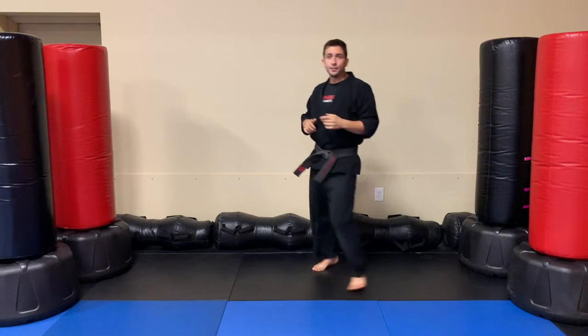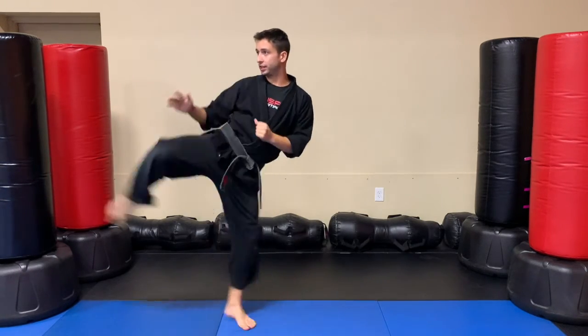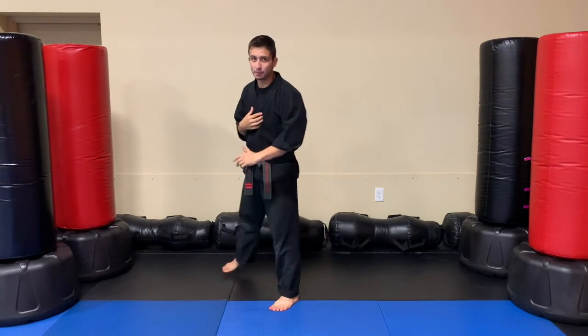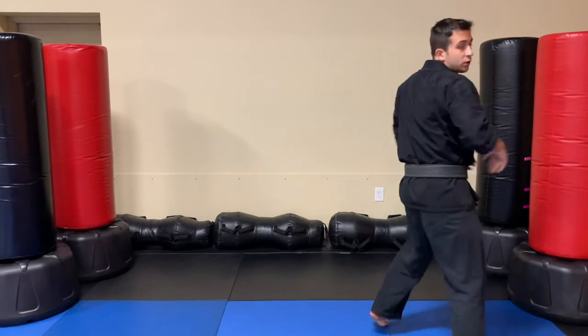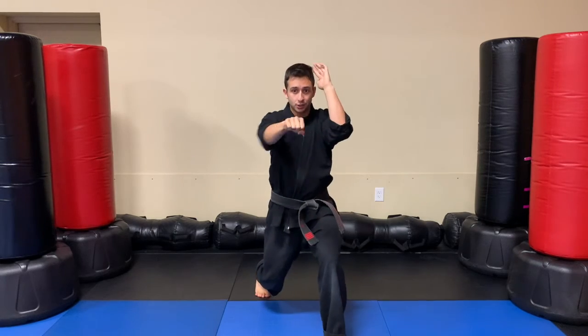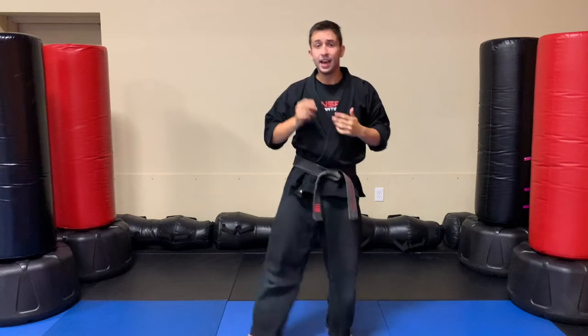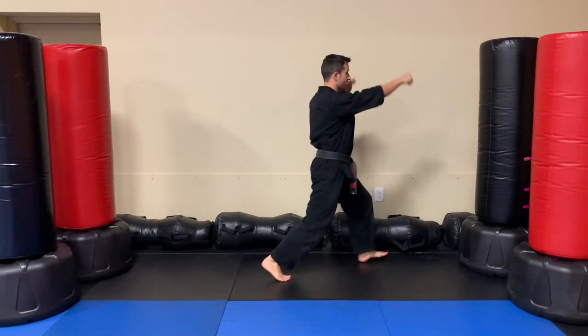Remember that oftentimes it's better to just practice these things a little slower and make sure that the technique is there. Because the way you practice is the way that things are going to be performed, right? If I practice something really sloppy, then when I jump into a sparring round, it's probably going to be sloppy. But if I practice with a good hip rotation, keeping my hands up through my kick, even if it's at a slower speed, that's going to benefit me more in the long run.